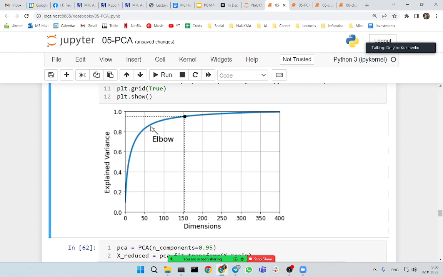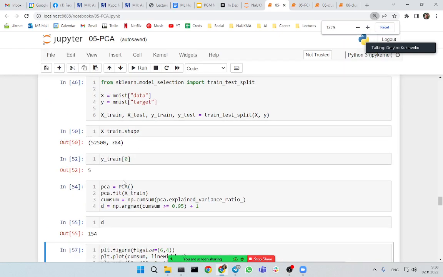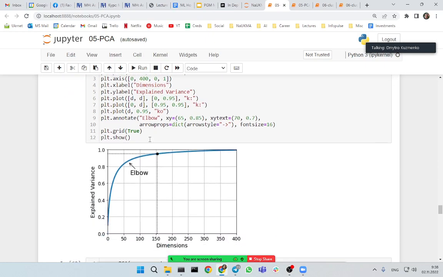There's this elbow, or this bending of the curve of the plot, but you need to look through the whole figure and try to realize what would be the optimal value, or as our calculations here already suggested to us, somewhere about 154.